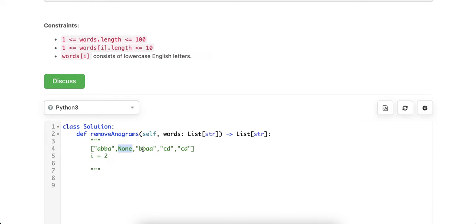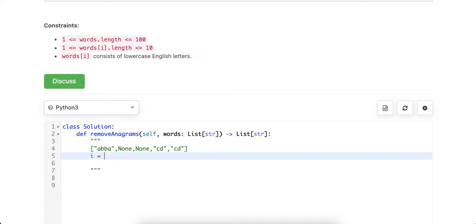So the previous one of BBAA, after any operation before, is to find the first not none. That will be the previous index of BBAA. So the first not none will be this. And we can see that these two are anagrams. So now we delete these two.